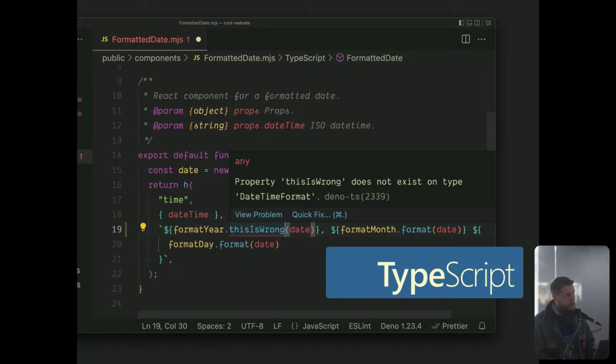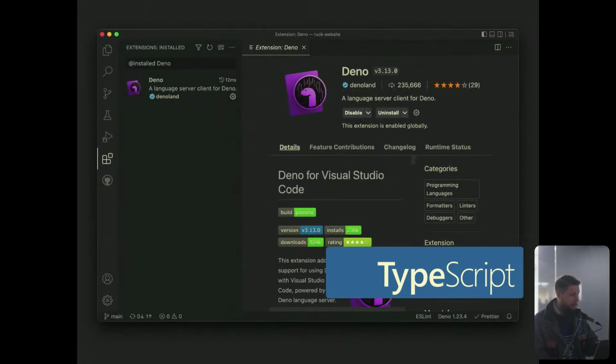You do, however, need to make sure that your editor has, much like regular TypeScript, an extension for TypeScript. But because this is Deno, and those legends at Deno company, they've made, I'll come back to that. They've made an extension that is kind of like a combination of TypeScript, Prettier, a bunch of stuff, and it's all in one.